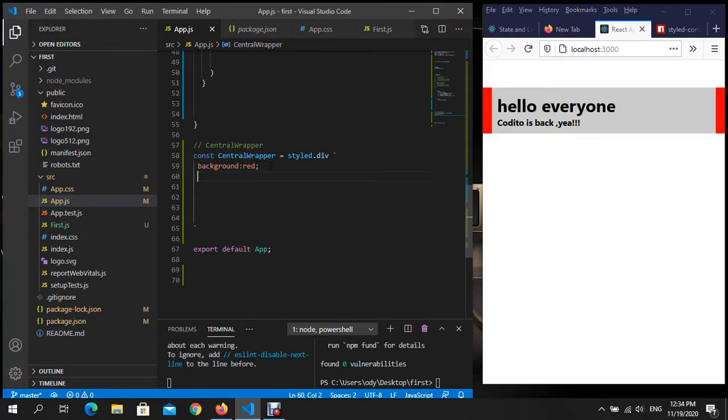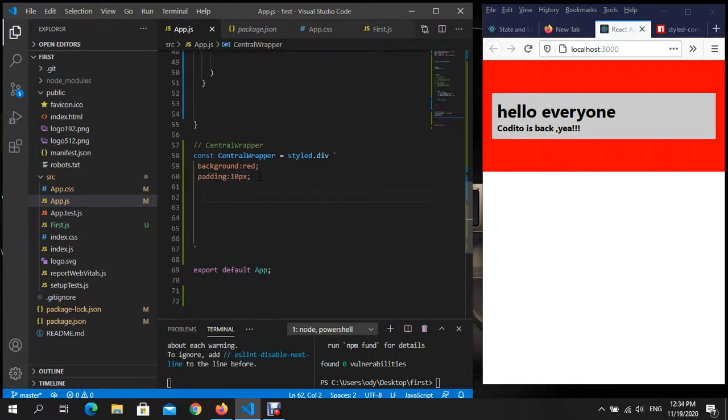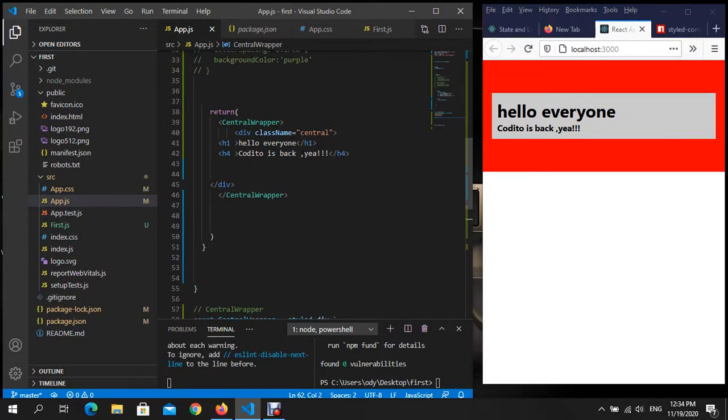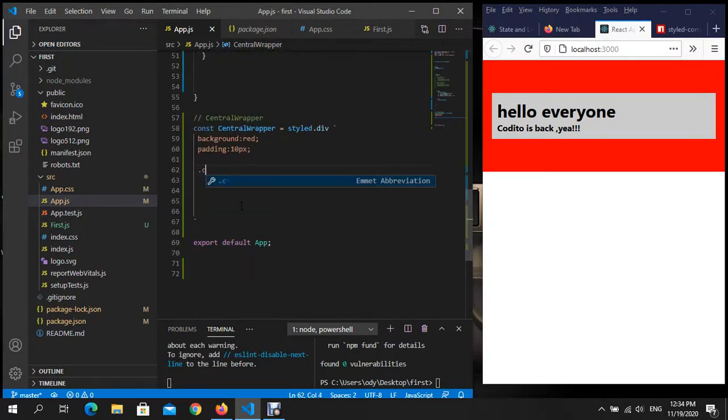Let's go inside the, no, let's leave the padding. Go now inside the .central and make background, I'm gonna change the background and make it green.